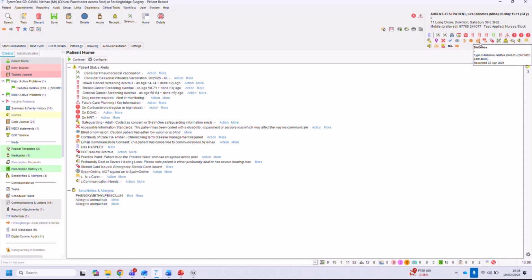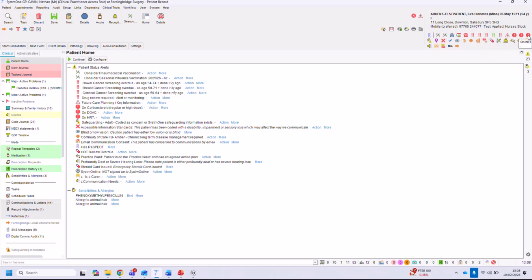And again, if I clicked on that D, it would open up the Ardens clinical template that has everything to do with diabetes. So it's a really easy way of getting to where you need to go with each patient, because those icons are going to change depending on the patient and what they've got. So that's the first place to draw your attention to. I will dive into these in a minute.